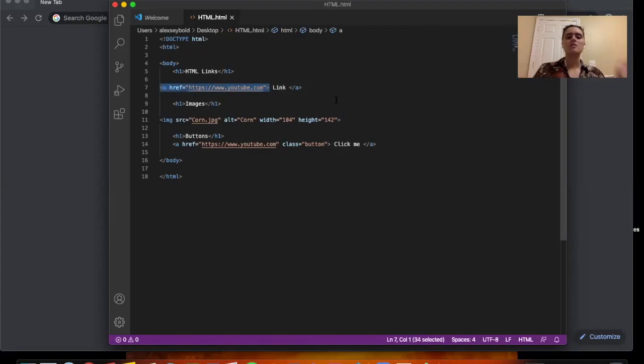So that's a space, href equal, quotation marks, whatever website you want. Obviously you can see I put YouTube in there. And then what you want that link to show up as on your page. So before we close out this tag, you're going to want to show the link off on your page. So I just showed it as link. Once we look at the web page, you'll see that there's a link underlined and it's blue to show you, hey, if you click on me, I'll take you somewhere else. Or you can name it anything else and say, click on me or something like that.